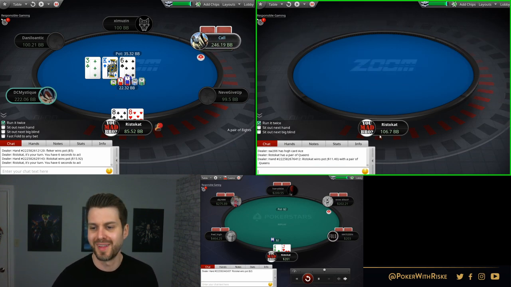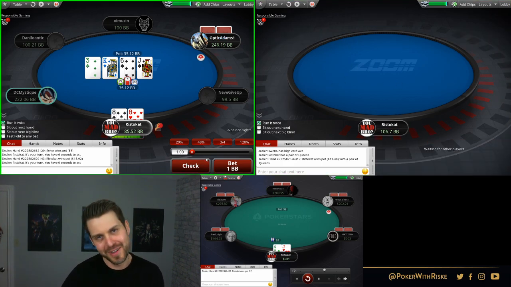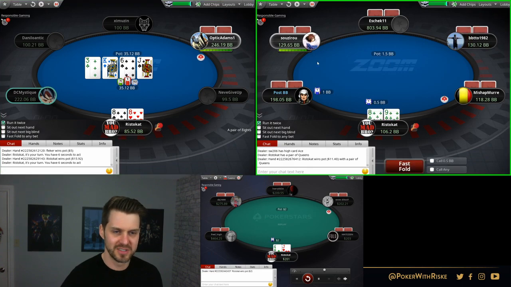And we do win. So that min raise defend was worth it, right? That's how you think about poker. If it worked out, then it was the right decision. Here we just 3-bet, bet flop.